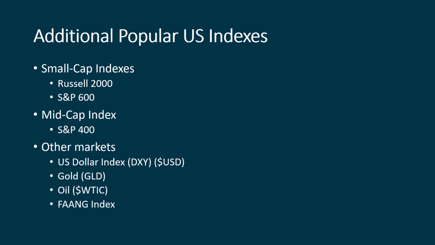There's also a thing called the FANG index, and I purposely spelled it incorrectly here. I wanted to include the two A's. This is Facebook, Amazon, Apple, Netflix, Google, which is really called Alphabet, but we know it as Google. And they've created an index just of those stocks because they're very popular. And a lot of people like to invest in them on a longer term basis and trade those stocks on a shorter term basis.